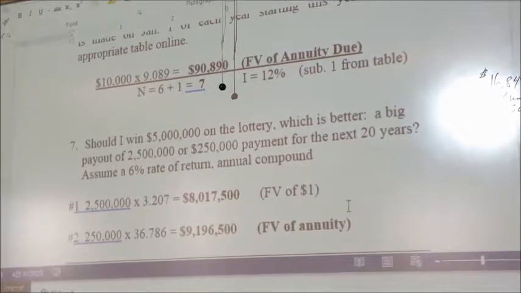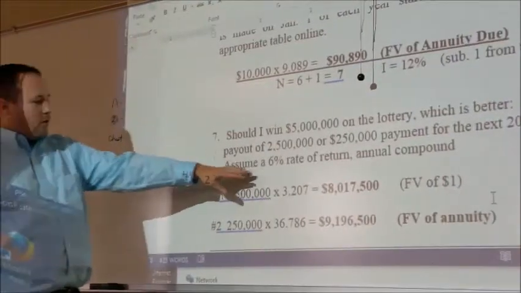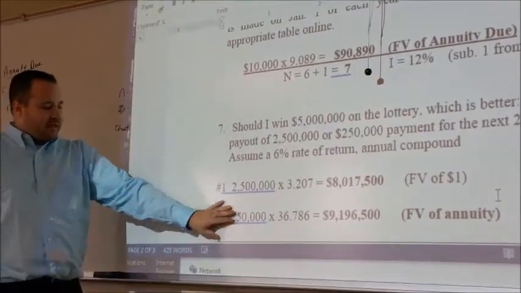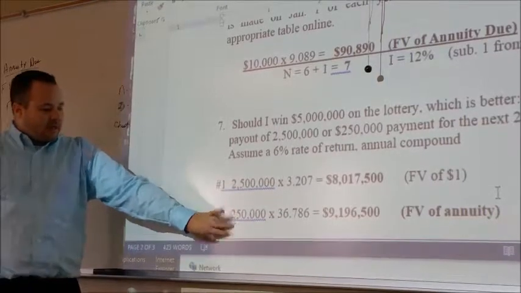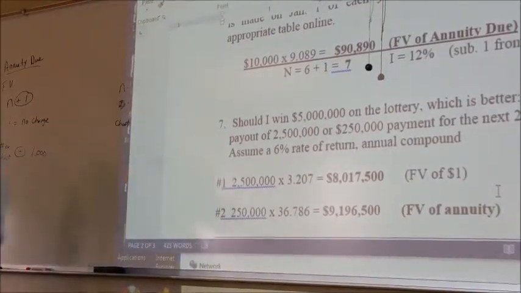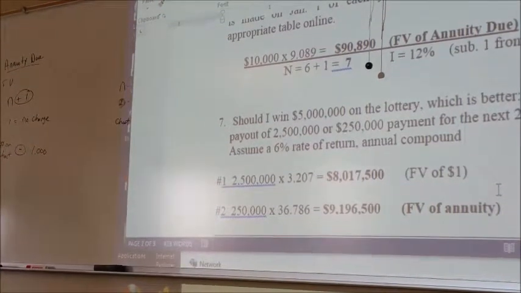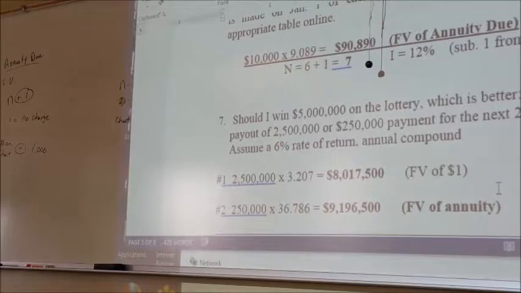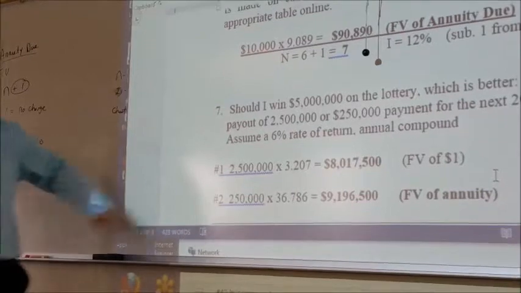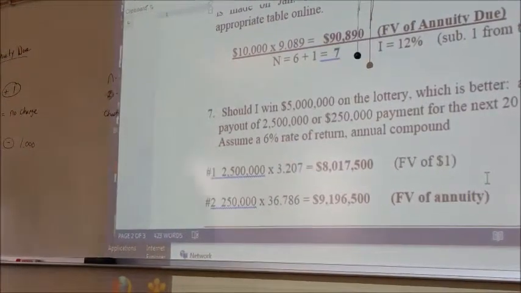So with this interest rate, which is maybe a little low, I don't know, but it's 6%. In this case, it's better to get all of your money, even though you're not earning a lot of interest on the smaller number, 250 instead of the 2.5 million. It's better to go ahead and get all of your money and still earn some interest instead of, at the somewhat lower rate, taking a cut of 50% if you were looking to get the maximum amount.